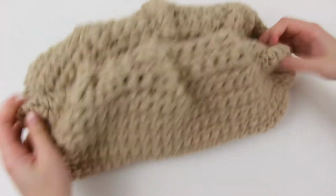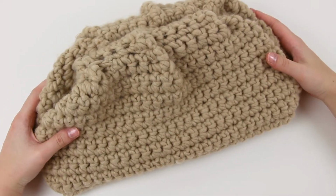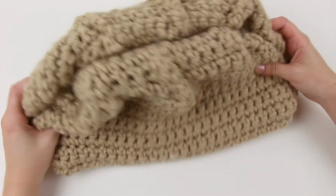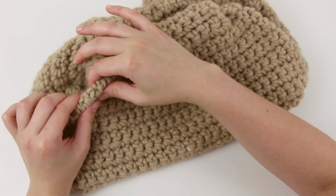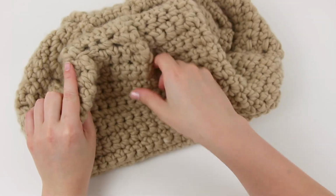Now you can fluff up the sides. And guys, this is what the bag looks like. This is the end result. I think it looks absolutely fantastic. It's completely handmade and it's functional as well. You can adjust the structure of the bag as you please. So you can add little pinches. If you wanted to make the folds even more pronounced, you could.